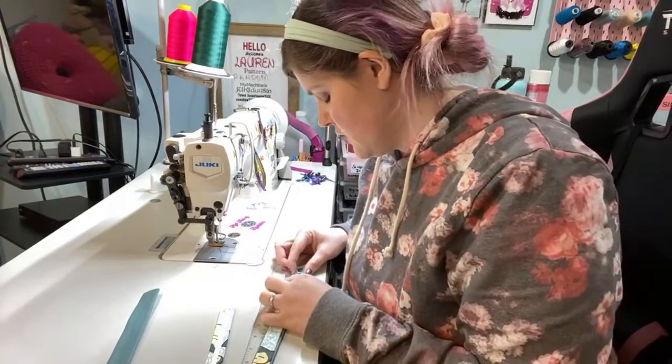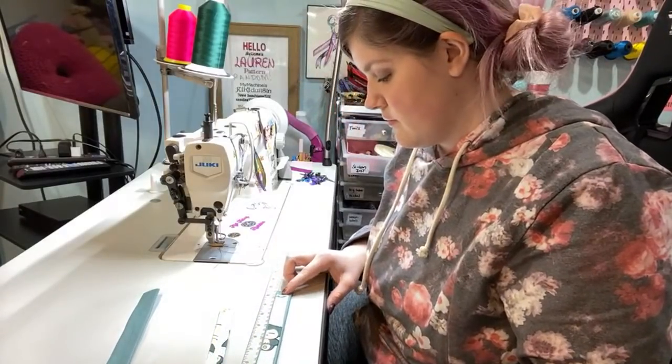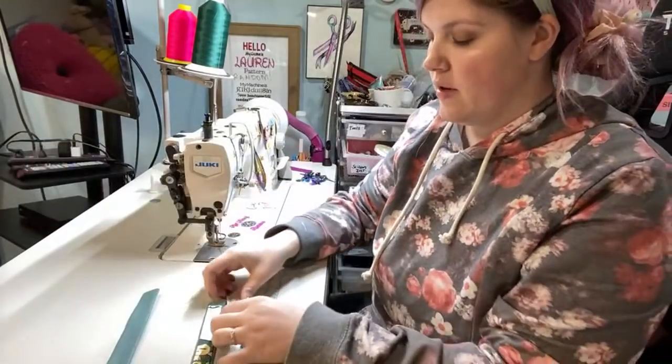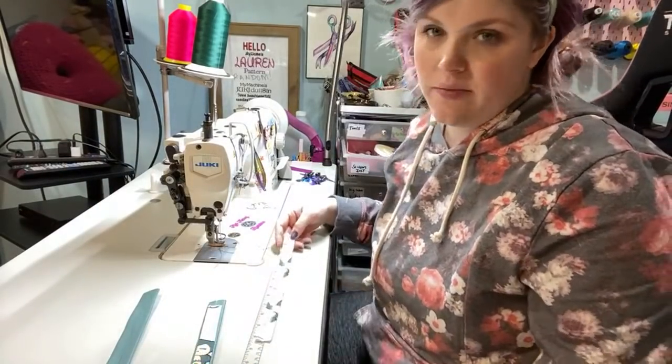Did I cut my straps too short? Yeah, not too bad. So you can see that little hint of vinyl coming up on the other side. Double-sided straps are a lot of fun to make. They're a little bit domestic friendly.